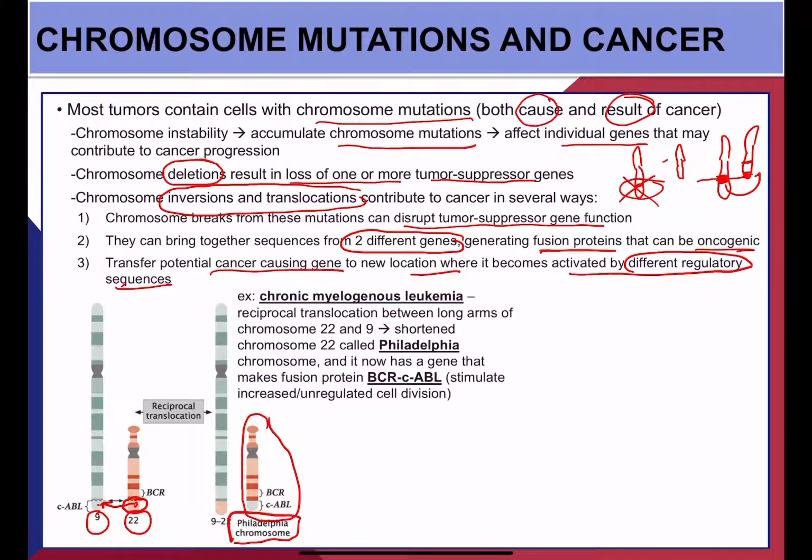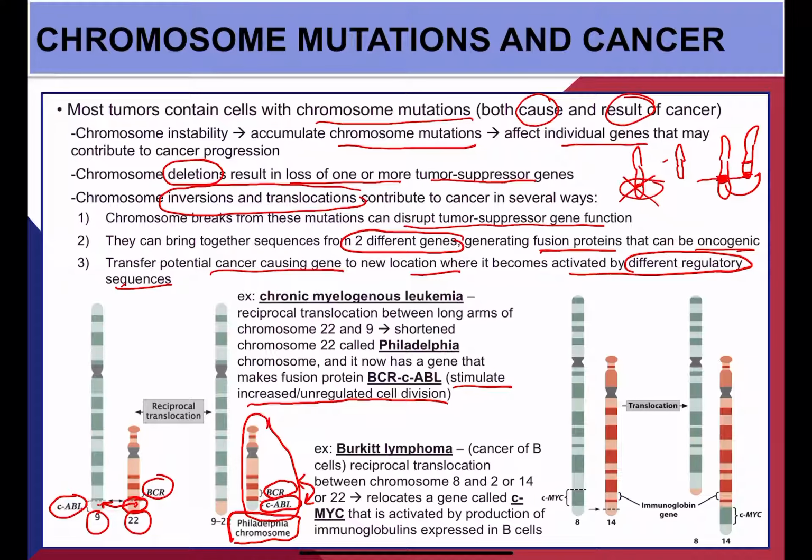But now you have this C-ABL gene fused with the BCR gene. Now, normally in their original locations, this BCR gene and C-ABL gene do their own thing, okay, under normal circumstances. But when these two genes are put together like this, it actually causes a fusion protein that stimulates an increase in unregulated cell division, okay? It's kind of, what's the chance of that happening? Two fused proteins doing something they're not supposed to. Well, cancer tells us that this is possible, okay? And this particular cancer is chronic myelogenous leukemia, okay? Something that someone has to undergo chemotherapy for because it's a disease of the blood, okay?